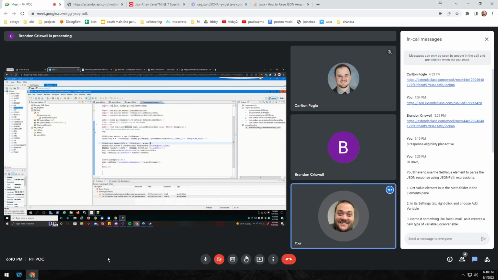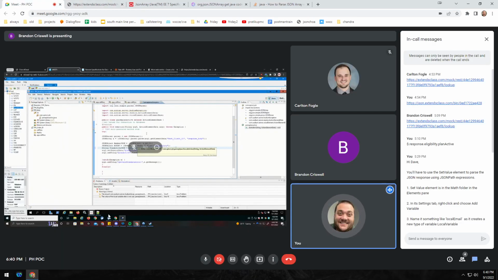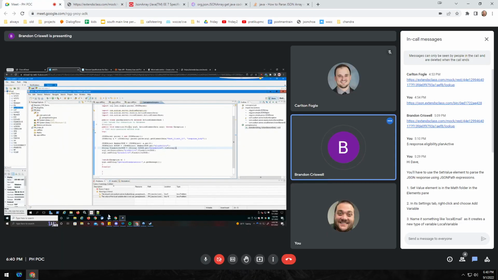On the line where the string is, at the end of it, after the plan active part, do dot and then cast it like toString. There. So now it's going to be a string that says true or false. It's not going to be a Boolean value. Okay. Yeah, and save it and do all that.